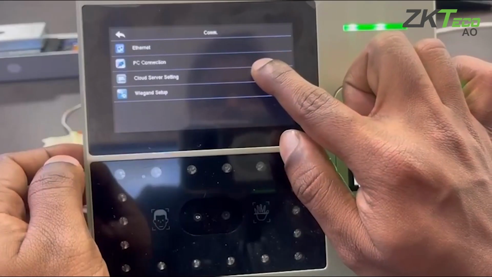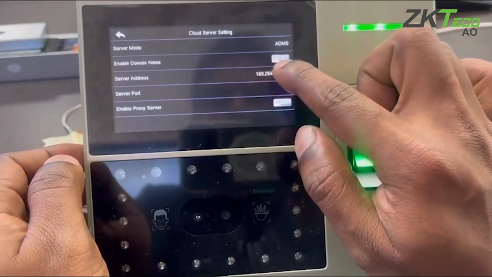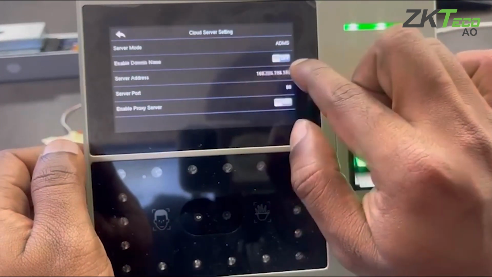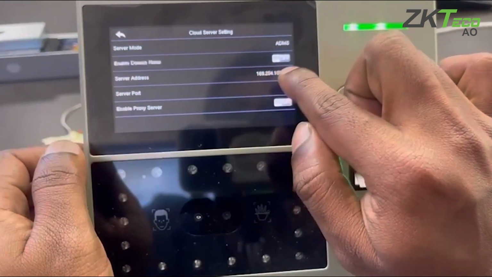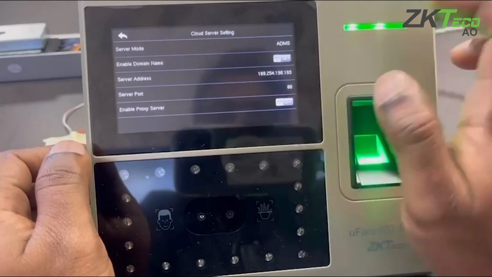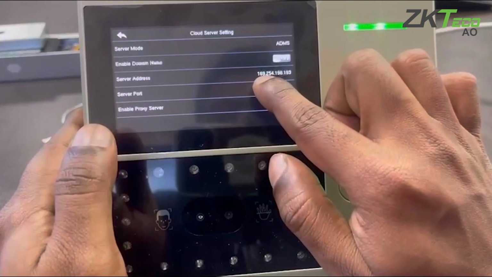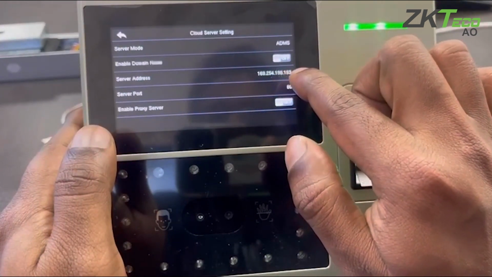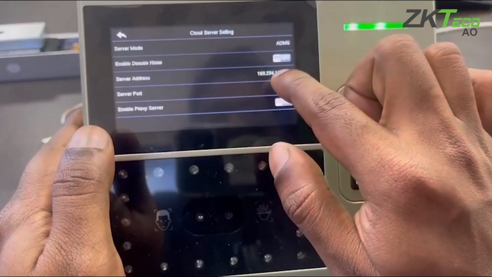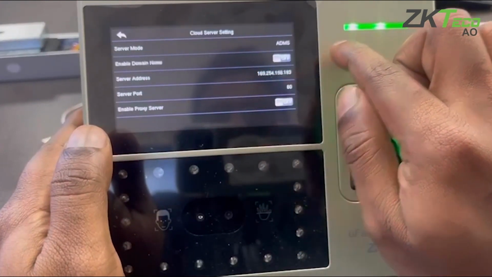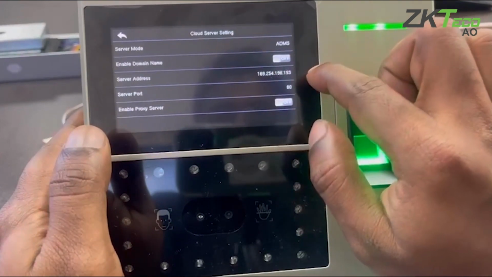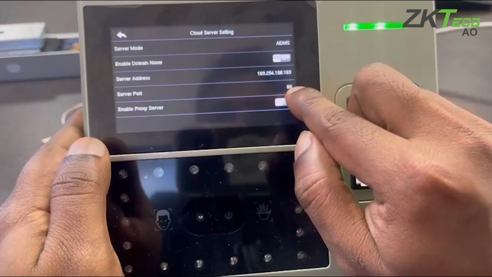So cloud server settings. This is nothing but the address of the ByTime which is installed in the PC. In my laptop, if the IP is 169.254.198.193, we need to mention the same server address of my laptop, because the device will take the address of the server, and the server port is 80.